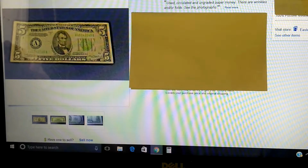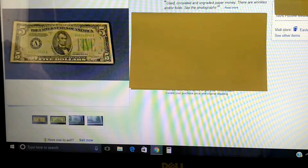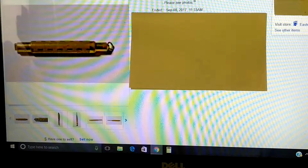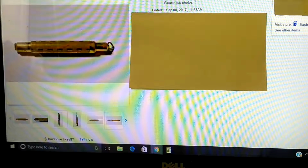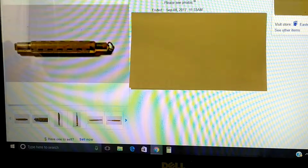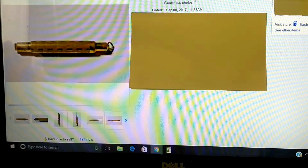And I still mailed it in a larger envelope, first class, because I put it between two pieces of cardboard to make sure it didn't have any additional damage to it, as well as the person paid more than enough for the $2.30 or whatever it was for first class mail versus putting it in a regular envelope with a regular stamp. I just don't like doing that. Plus, if you do that, there is no tracking on it. So you're taking a chance if you go the super cheap way out. So it is better to mail it the way that I did, so that there is tracking on it in case something happens.